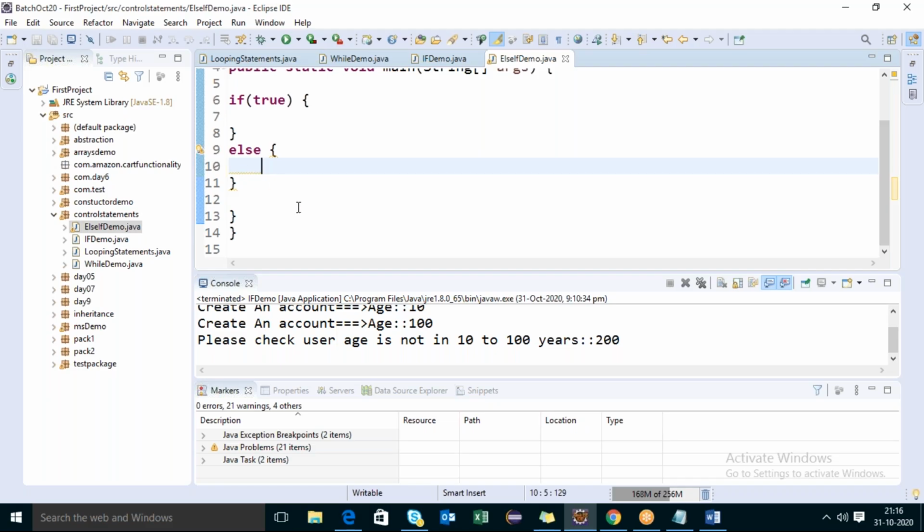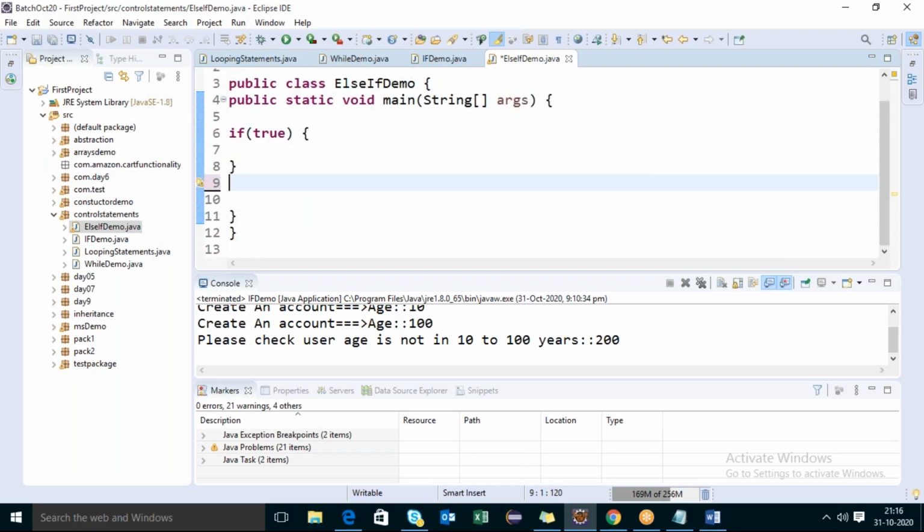Observe here. In Eclipse, if you see the yellow here, this is a warning, not an error. Observe what I'm getting here: dead code. Let me remove this else. So without else I can maintain if, without if we cannot maintain else.